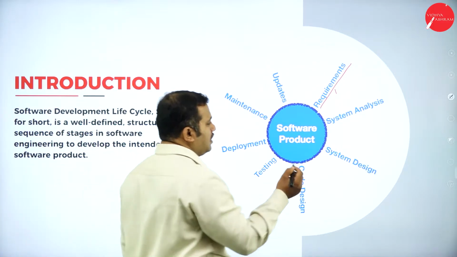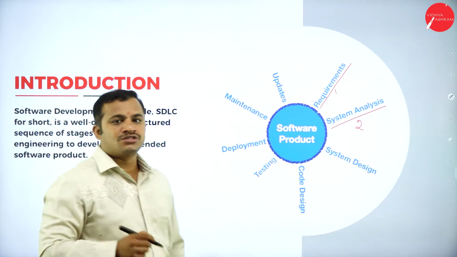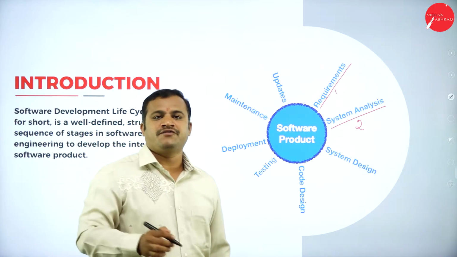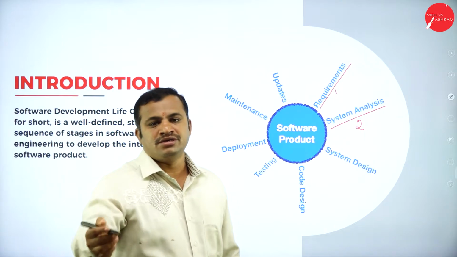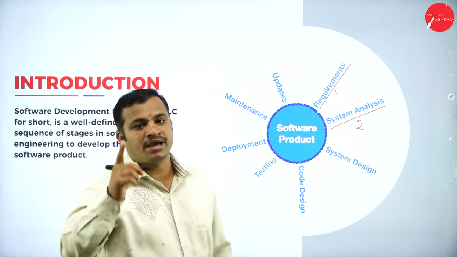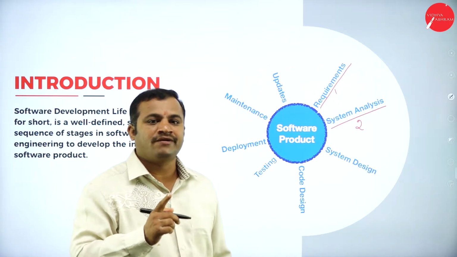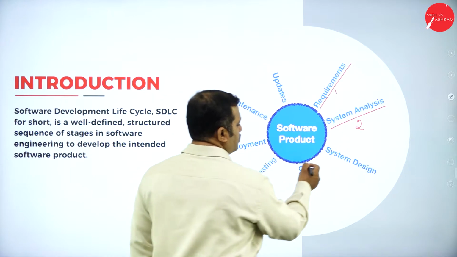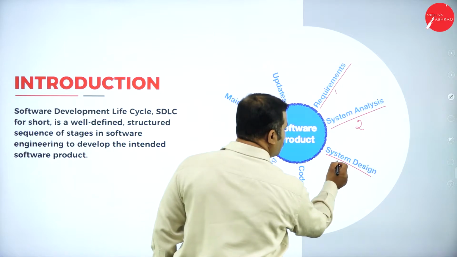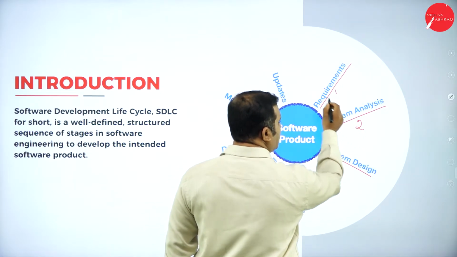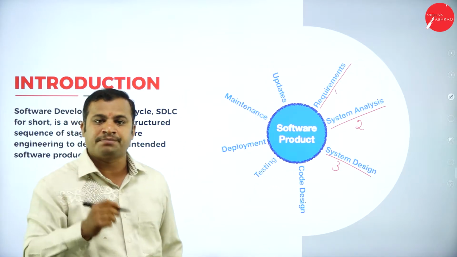Then system analysis as to how the system can be designed so that it meets every requirement of a client and how the system works when it is deployed into the user's machine. All those things must be kept in mind and it has to be designed and analyzed according to the requirements of a client. Then system design. The system design includes the designing of these descriptions which is collected and analyzed in the previous two steps in the form of a pictorial representation.